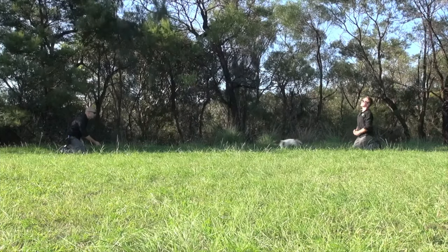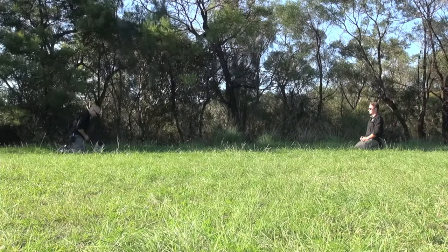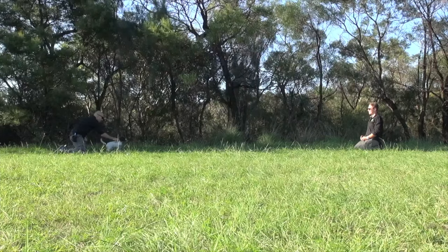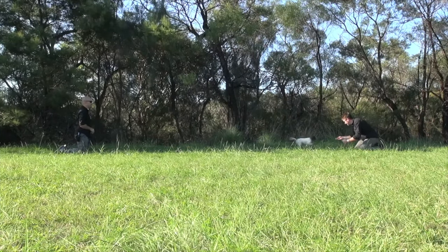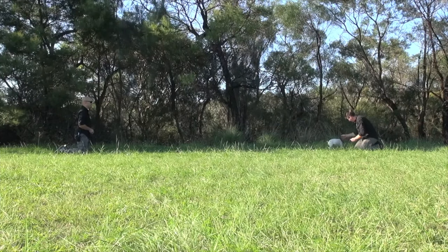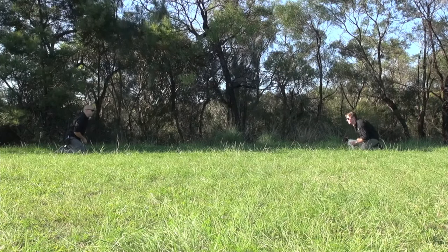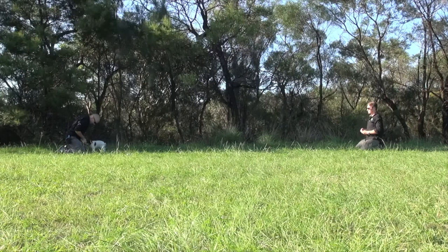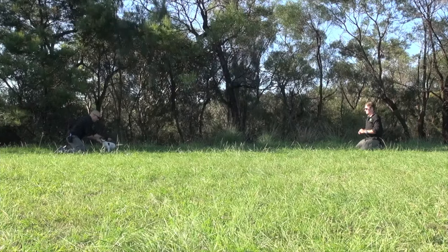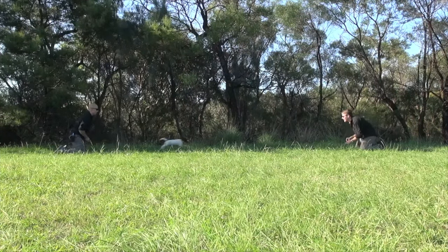We can then progress to a restrained recall, where one person holds the puppy facing the other. By excitedly getting the puppy's attention, we use our recall command and immediately allow the puppy to run to the person calling it. When it arrives, we mark and reward. Restrained recalls are a lot of fun to the puppy and there is no time spent resetting the training scenario. By holding the dog and creating that frustration to get to the other person, we can be sure there is minimal chance of the puppy not running to them and we can slowly increase the distraction level in the environment. Come.